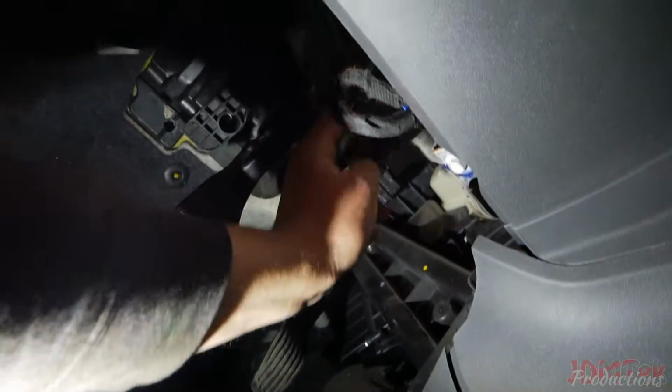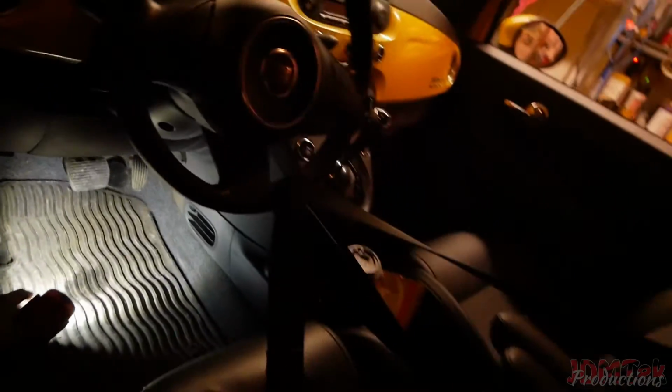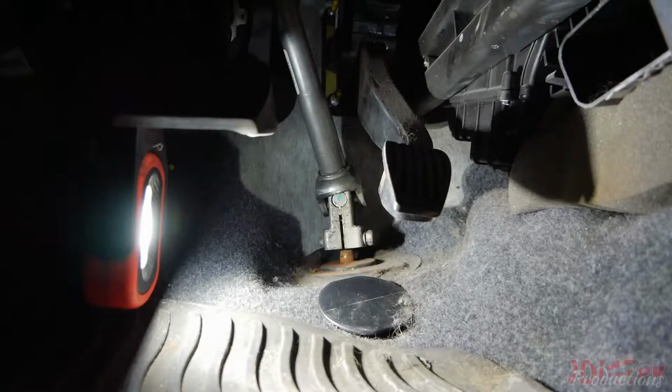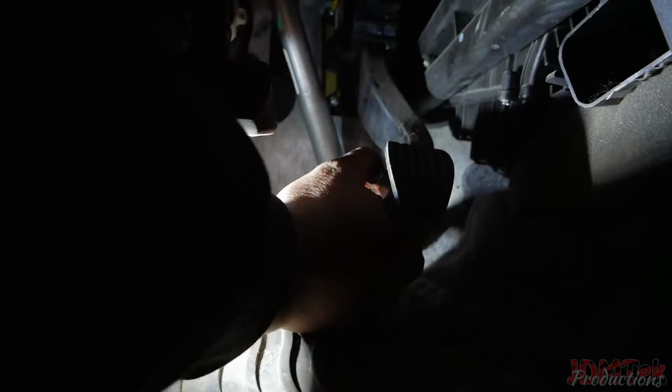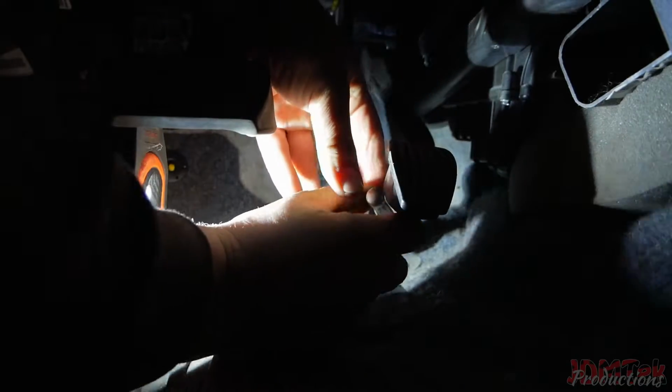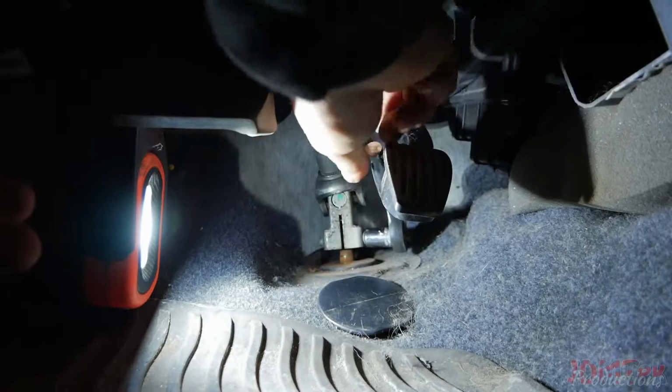And now, I just gotta pull the 13 millimeter, I think it's a 13 millimeter bolt right here, and there's one on the top, so I'm just gonna do that right now. The new ones, so they're the same size. 13 and a what? I don't know what the other one is. You're a tough one, eh?